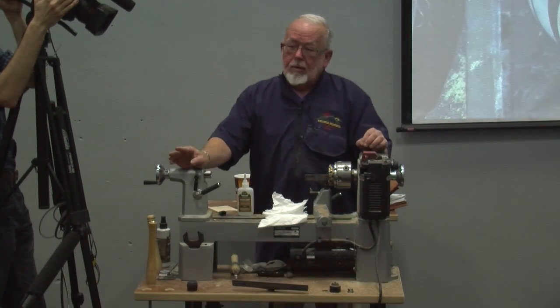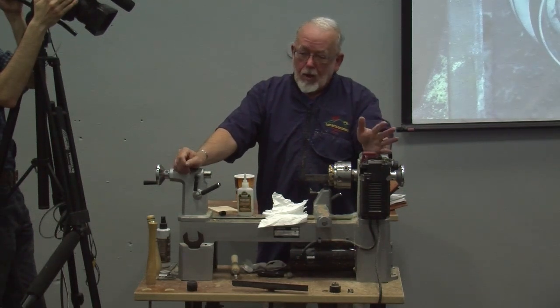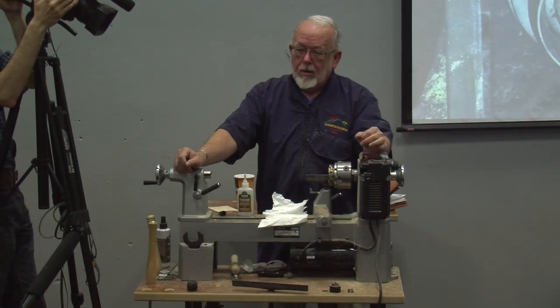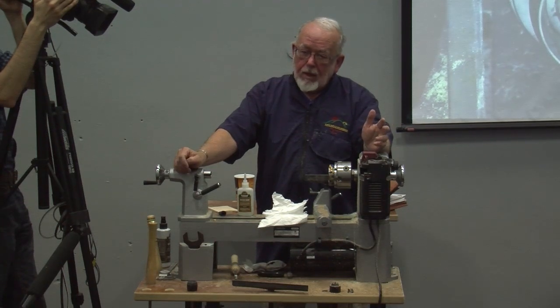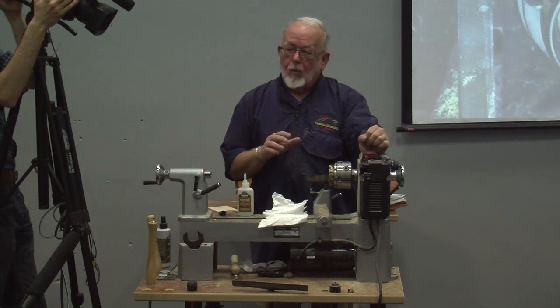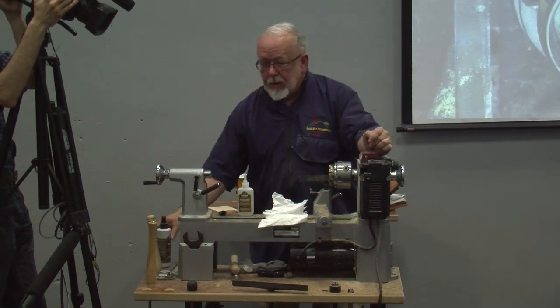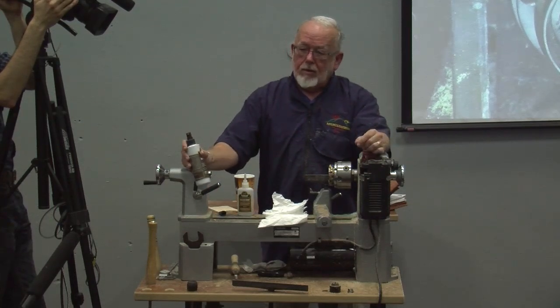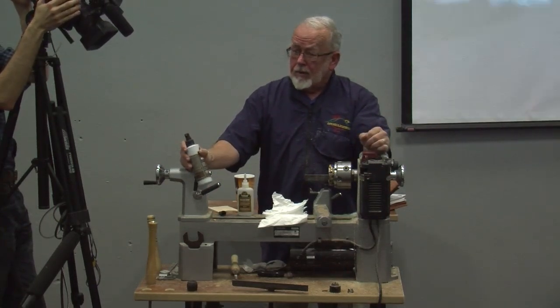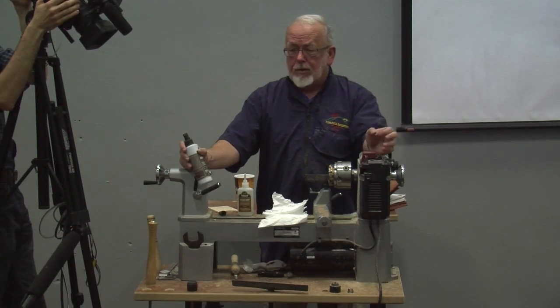I don't like to. Accelerator at times will cloud your piece. Okay? So if you get it on heavy and you hit it with accelerator, you can get a whitish color to it. I don't like to use it. And I did switch to the pump instead of the aerosol. I don't know what this stuff is, but I got to be honest with you. When it's floating in the air, the aerosol stays there forever.